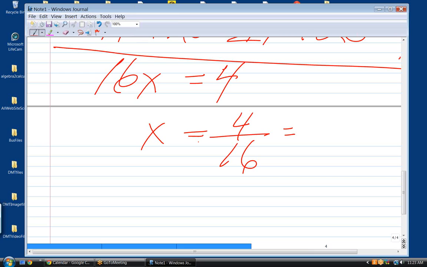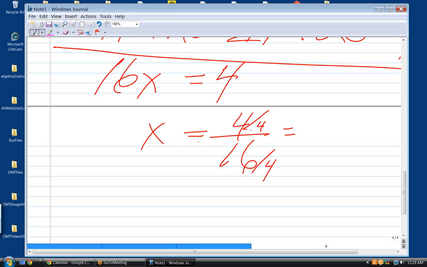Okay, here's the thing. When I give you a fraction, it's not like an equation. In an equation, I can do anything I want to the left side as long as I do it to the right side. But when I'm dealing with a fraction, the only thing I can do to this fraction without changing its value is multiply or divide it by 1. That's it. Okay, well, dividing the top by 4 and the bottom by 4 is the same as dividing by 1 or multiplying by 1, depending on how you want to look at it.